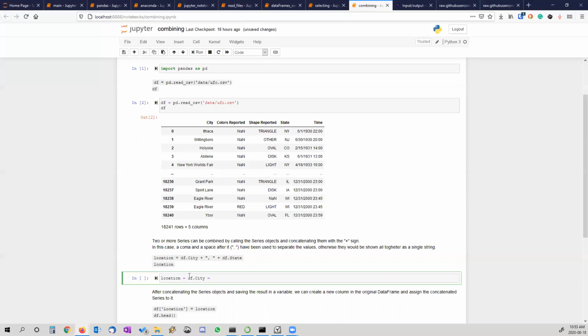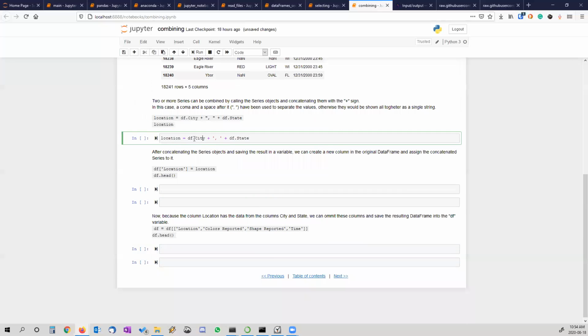And what I'm going to do here is concatenate the 2 columns that I want with a separator, with a character separating them. And just putting some spaces here to make it more readable. So what I'm doing here, again, I am calling the data frame, the column city from the data frame, and also the column state from the same data frame. And I am concatenating both with a comma and a space between them, right?